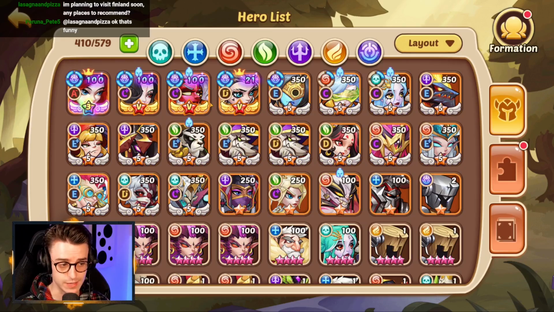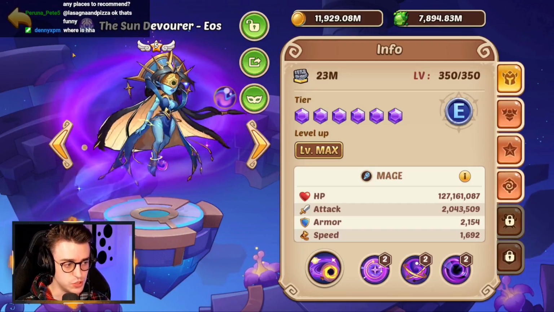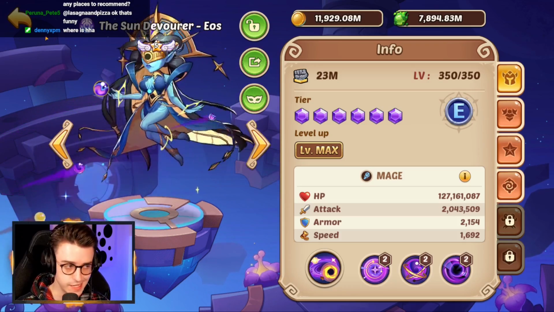The longer you live, the more damage you deal. It's quite a smart move if you want to survive. So if you're low on Stellar Shards and you're looking for another Transcendence hero, consider an Eos. She's not a strong pick, but she does offer some support without needing anything else.